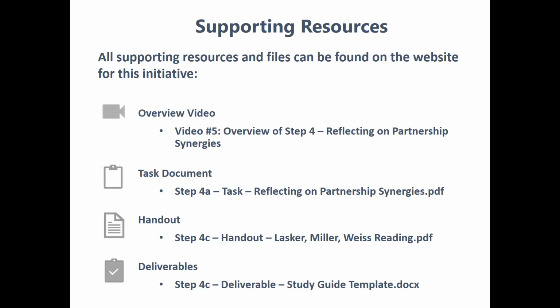All of the resources that you and your study group will need to work through Step 4 are posted on the website and listed here on this slide. When you're on the website, beneath Step 4, you will find this overview video that you are currently watching, and the Step 4 task document that outlines the entire process. It will be helpful for you to go over this document next before you reach out to convene your study group. You will also find a PDF handout of the Lasker, Weiss, and Miller reading and the study guide template deliverable.